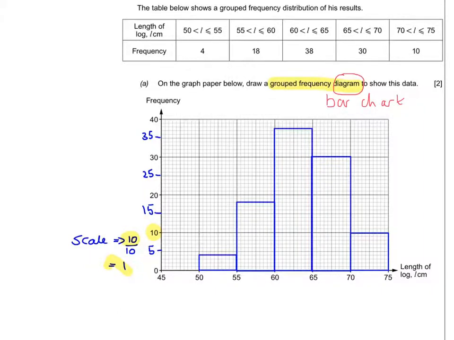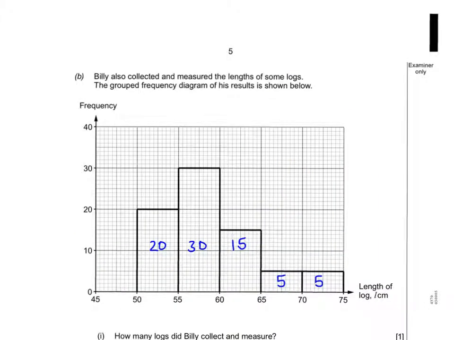Okay. Question. What I would definitely recommend doing is actually writing on the bars how much each bar is worth. So you can see there 20, reading it off from the frequency there, 30, 15, 5 and 5 and so on. I tend to write the numbers just a little bit higher, on the bar, like just a little bit higher here. It doesn't really matter the way you write it as long as you've got it in there. Just make things a little bit easier for the next bit.